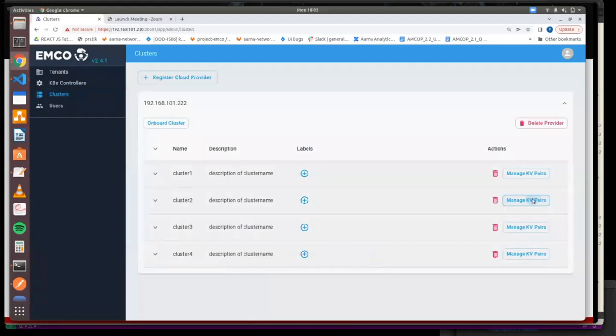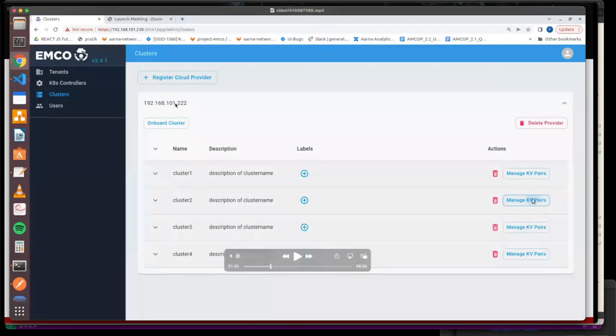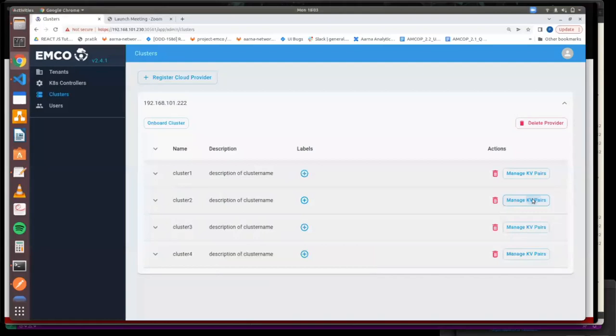It should be a name and not an IP address. For demo purposes, since this process is automated, the automation scripts basically create this as an IP address. So what we see on the screen is that under the cloud provider, like 101.2.2.2, we have these four clusters.